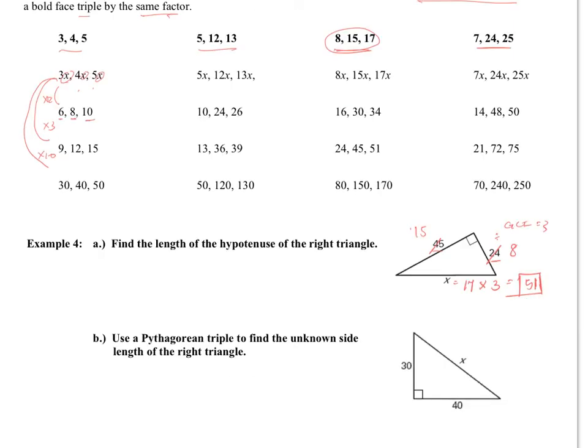And if we look at the second example here, we have 30 and we have 40. Well, I don't want to work with such big numbers, so I could first divide by the greatest common factor of 10. So it would be 3, 4. And then for x, with 3, 4, this should be 5, a common Pythagorean triple. I need to multiply by 10 back. It'll be 50. Okay, and then we will continue the lesson in class.